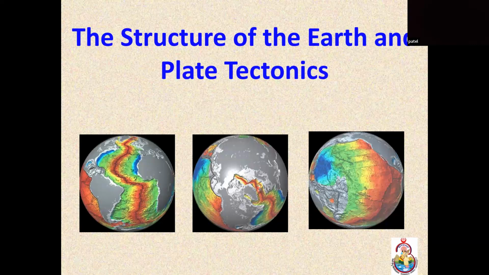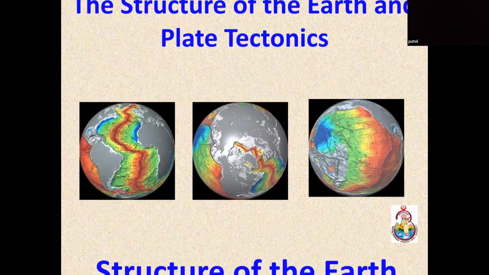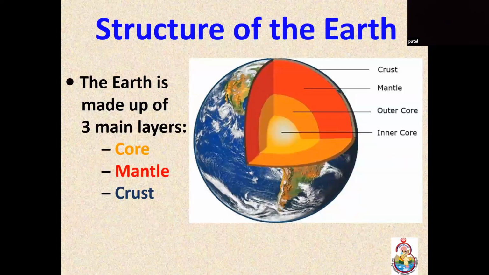Before we understand plate tectonics, we should know how our Earth is made up. Our Earth is made up of layers. The topmost layer is called the crust. Then the middle layer is known as the mantle, and the central layer is known as the core. The crust is the thinnest one, the top of the Earth where we live today. Below this is the mantle, which is the largest part of our Earth. Below that is the outer core, and at the center we have the inner core. So four major layers are present inside the Earth. Out of these, the crust is the thinnest, the mantle is the largest, and the core is next.